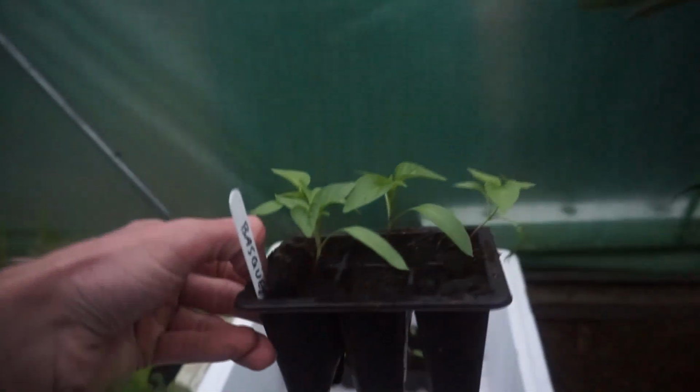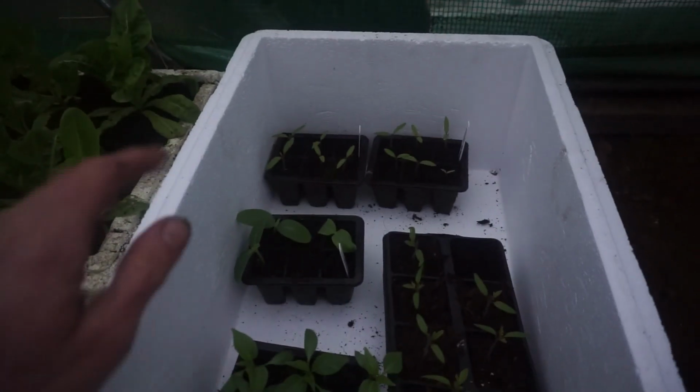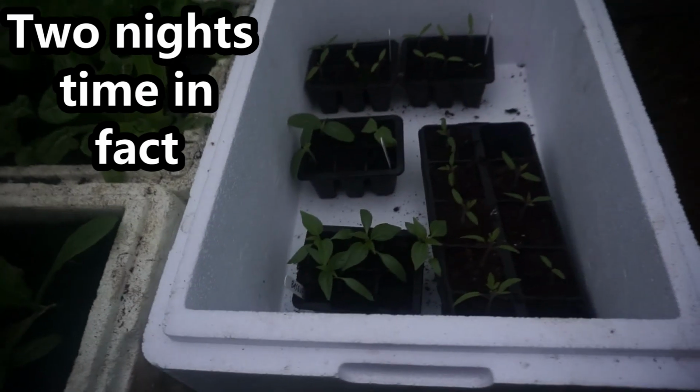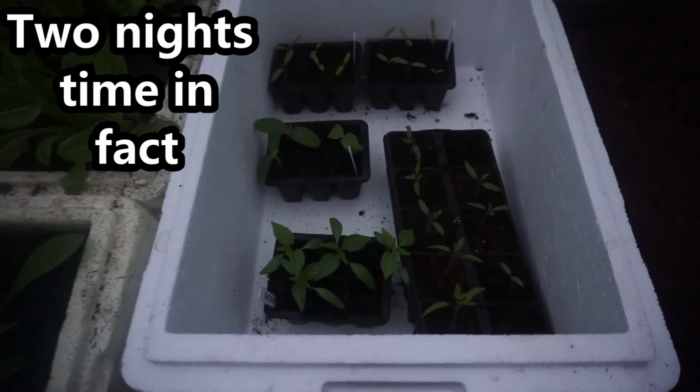This is variety Basque. I sowed these around December, January time, so you can see they're looking really healthy. Now I've brought them out here and I'm keeping them once again in the polystyrene tray for some extra warmth, and if it gets cold, which it does at night, I can put that down on there like that for the extra heat. Now, as I stated before, there's going to be a frost tomorrow night, so they're probably going to go back in, so make sure you are vigilant.